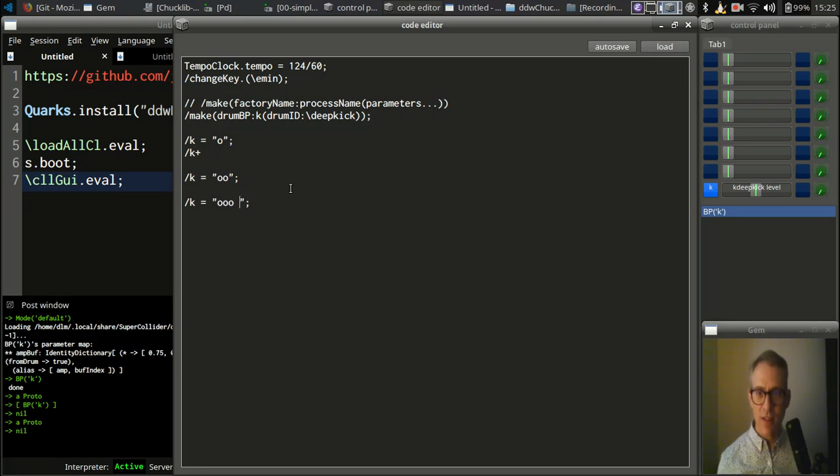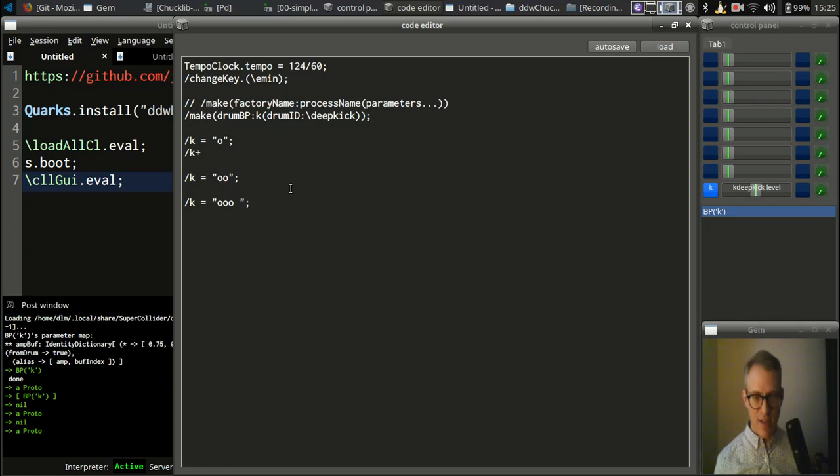Okay, let's divide the bar into 4 and put a space at the end. 1, 2, 3, 4, 1. A space, you will find when you use pitched instruments, is not actually a rest.